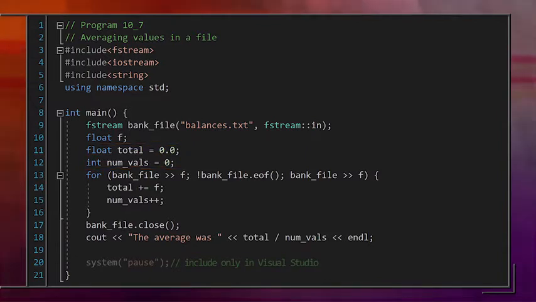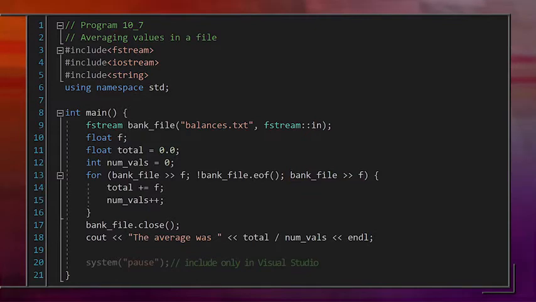In order to read through the file, we'll use a for loop, similar to the one that we saw earlier. We initialize it by streaming a value from the file into our floating point variable, using the EOF check as our condition. And we read in a new value each iteration.